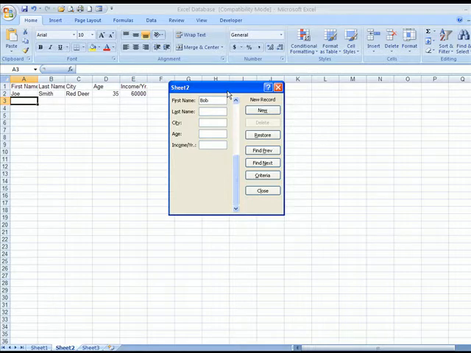Again, I'm going to tab from one text box to the next. And at this point, I can either press the enter key on my keyboard, or I can click on the new button with my mouse. As soon as I enter, that new record appears on the spreadsheet, and I'm ready to enter the next record.